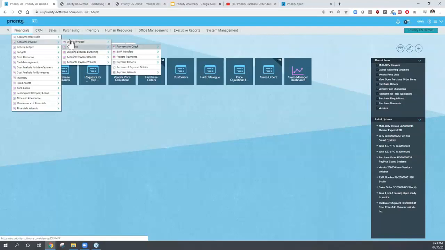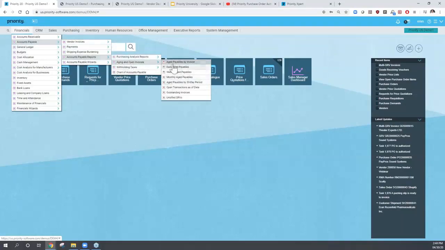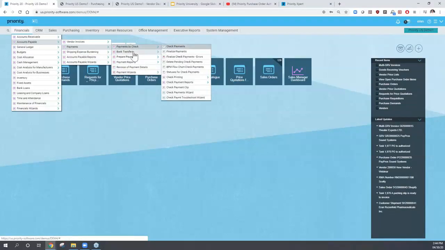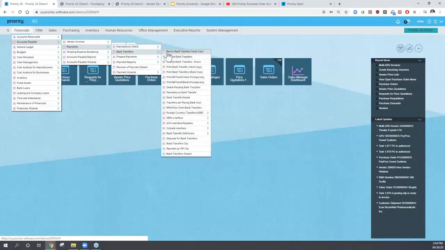And of course, you should look at the accounts payable reports and aging reports to see exactly when I need to pay for an invoice and what's open to pay. All the balances will be here. But as soon as you're making a decision to pay, you can either create payment by check or payment by bank transfer.